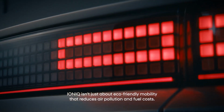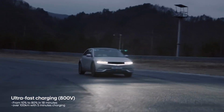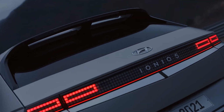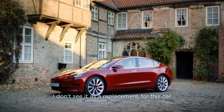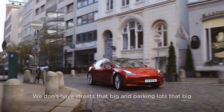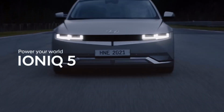The Model Y is faster and sportier, and the supercharger network is now more dependable and easier to use than the non-uniform charging alternatives available to everyone else, so Tesla wins on brand prestige. The Model 3 sedan has a more affordable trim, but all the other points remain the same. It's hardly surprising that the Ioniq 5 is slower when you look at the stats.